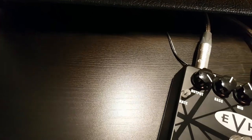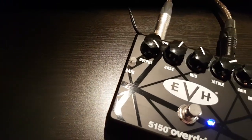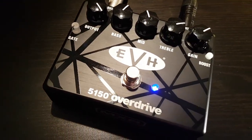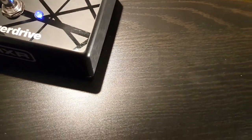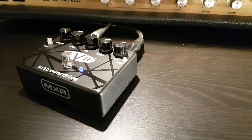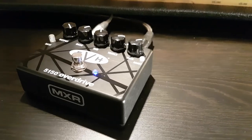So this was the MXR 5150 overdrive pedal. I played it as a preamp straight into the power amp of my rectifier. I tried the same with the Peavey Piranha, but it sounds better with its own power amp.